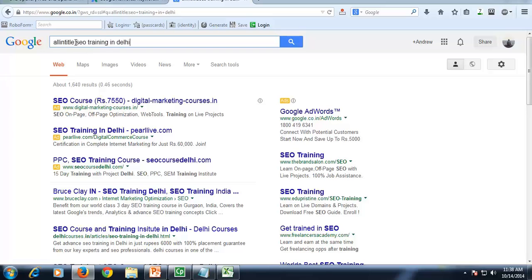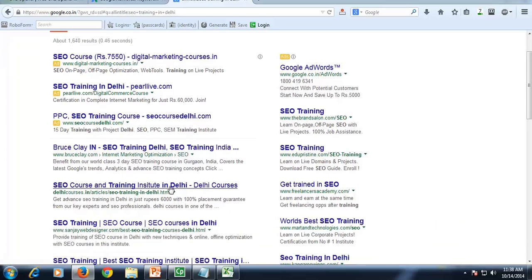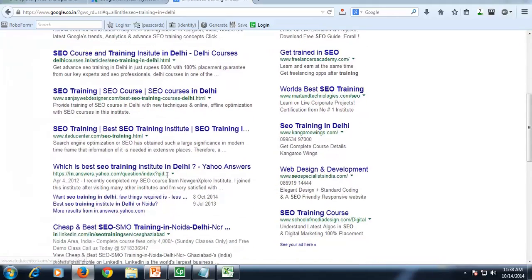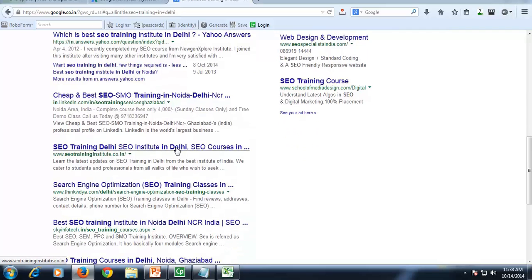I used this allintitle colon operator. These are called Google search operators. I use this because it tells Google to give me the results which have SEO training Delhi in the title. These blue texts are the titles of each website. Title is the most important thing, and whichever word is mentioned in the title, we know the website is all about that.